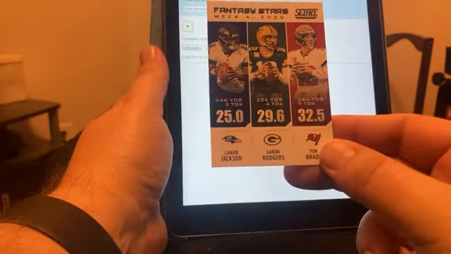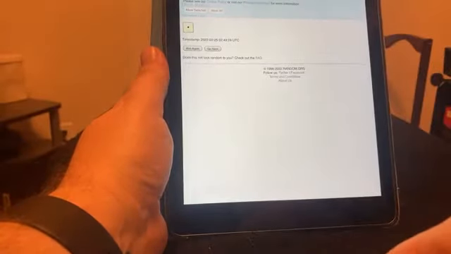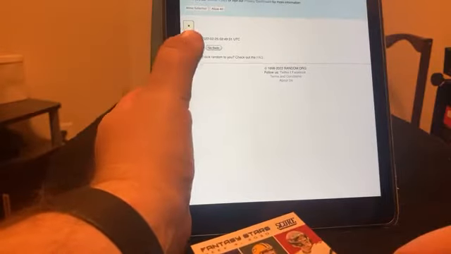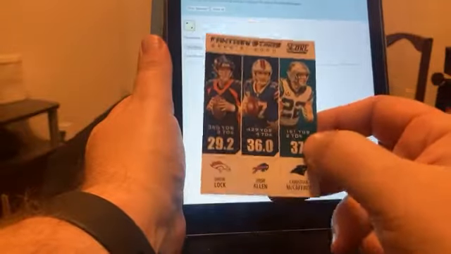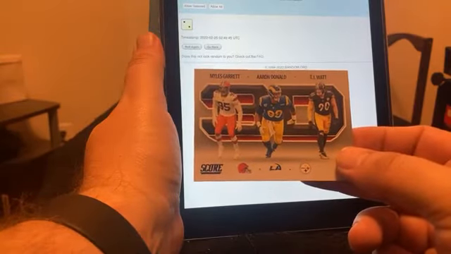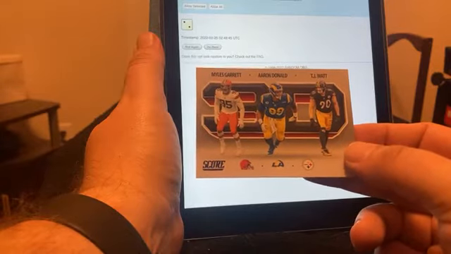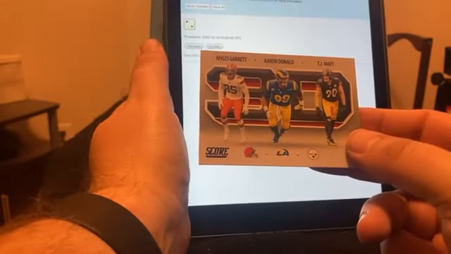Same here, 1 and 2 is Lamar, 3, 4 for Rodgers, 5, 6 for Brady. Just make sure it gets there. All right, looks like it's going to be a 1 again, so that one's going to Lamar. Same here, so 2. If you can see it, that one's going to Drew Locke. And last card, 1-2 to Myles Garrett, 3-4 to Aaron Donald, 5-6 to TJ Watt. And that's a 2, so that one's going to Myles Garrett.